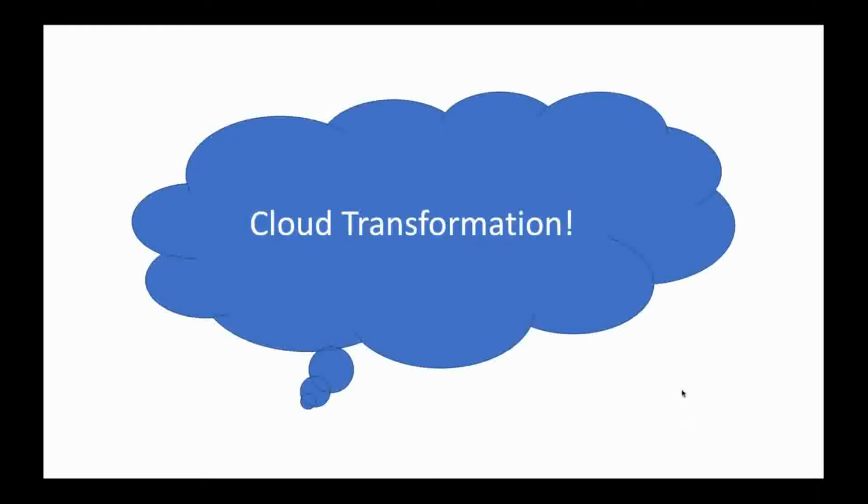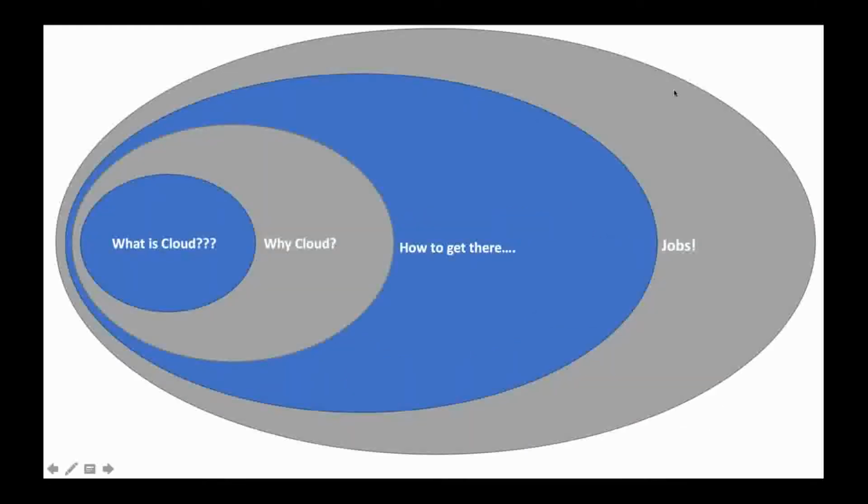As you all know, it's cloud transformation. This topic basically splits into two or three parts. One is the nucleus of it: what is cloud? That's the starting point. Then once you have clarity on what exactly cloud or cloud computing means, we can get into why you need cloud. And after you get details about why you need cloud, we can get into how to get there. How to get there is a huge, vast topic, but like I said, it's going to be cloud for dummies. I'm just going to brush over a few basic details of what cloud computing is all about and how to get there.